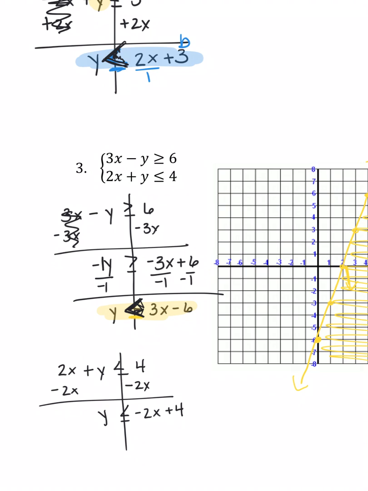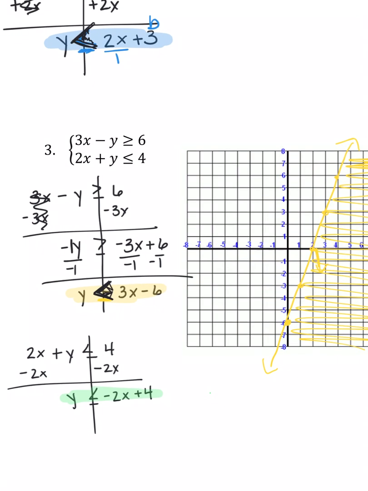Okay, so now I'm going to go ahead and graph this one. Make this one green. Okay, so I'm going to start at a positive 4. My dot goes on positive 4. And this negative 2 means I'm going to go down 2, but that 1 is positive, so I'm going to the right one. So 1, 2, 1. Oops, that's in the wrong spot. It should be right here.